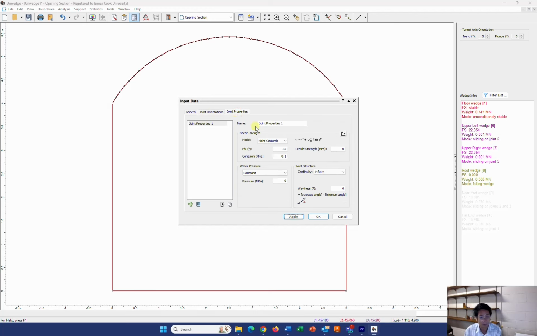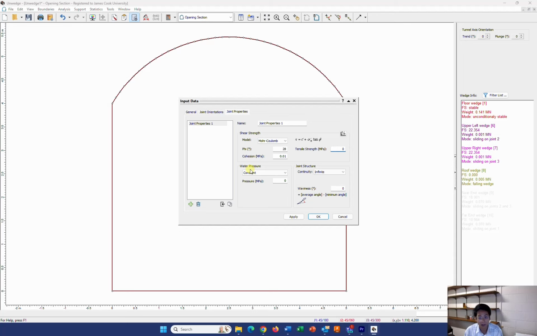For the joint property, I have 3 of them, so I enter number 1 first, which is 28 and 0.01. That's about 10 kPa, right? About the tensile strength, because the joint has been formed, so therefore I don't have any tensile strength. If it has not been completely formed, you can add this one later.